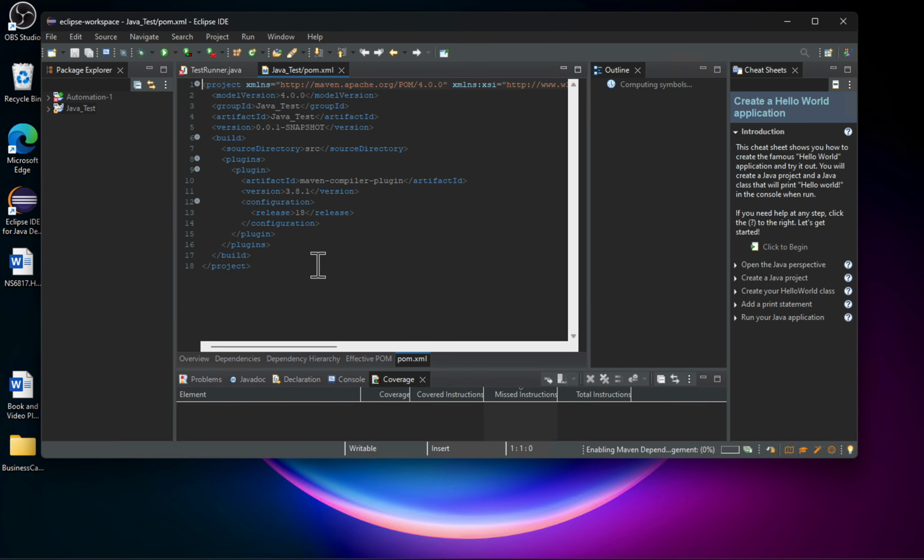Now you may ask, what is a Maven project? Of course, this is a huge question. Basically, Maven is a kind of framework, and it's very helpful. As soon as we create a Maven project, a file called pom.xml is created.